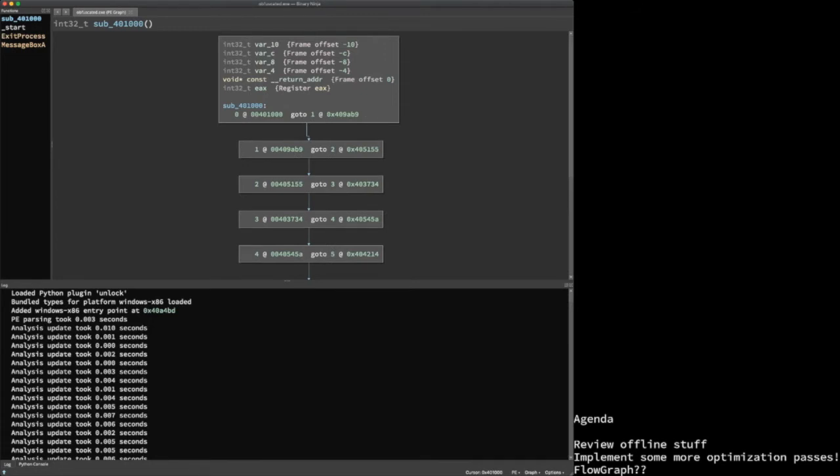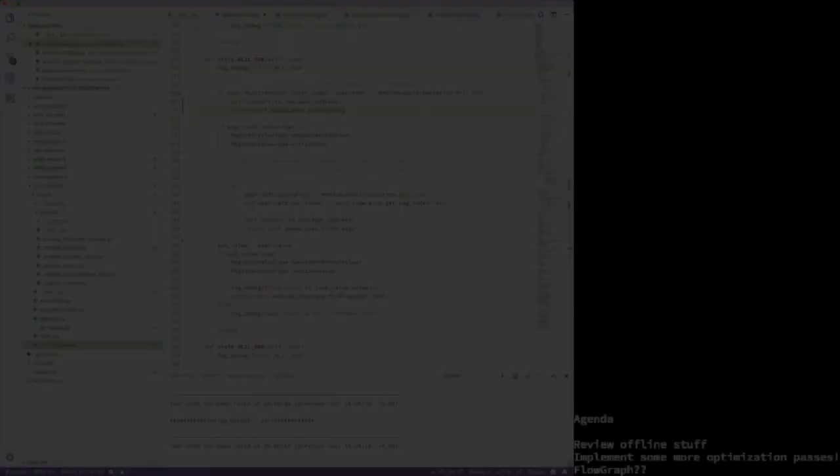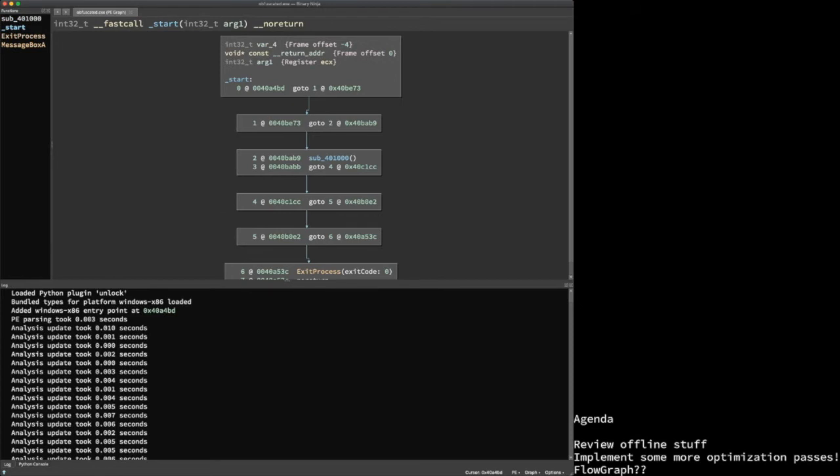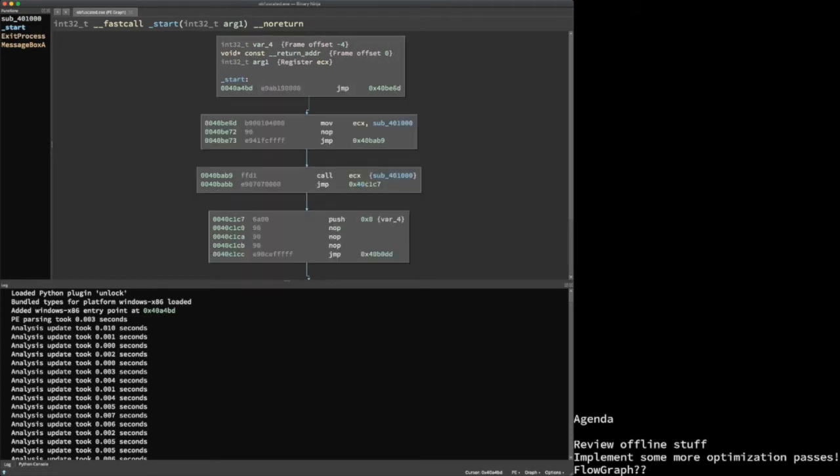All right, so what can we do next? I think that basically just finished up all of our optimization. So the next thing that we would want to do is, I think we want to make a flow graph.